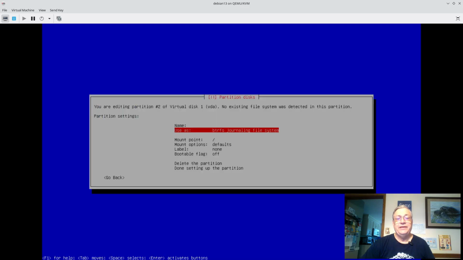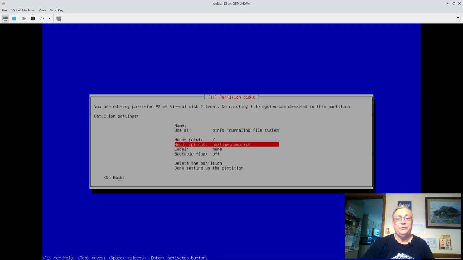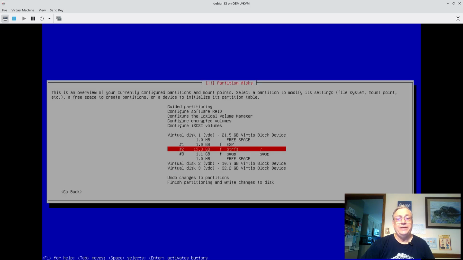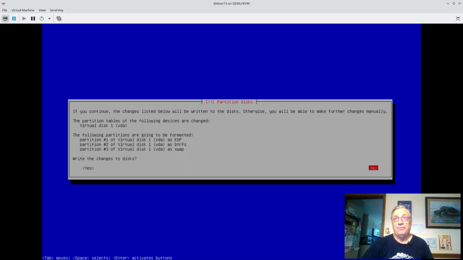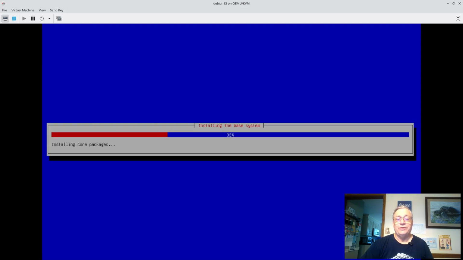But this is ext4, so we want to go up to select this and configure it, and we're going to change it to the btrfs journaling file system. Then we're going to go to mount options, and I'm using noatime and compress. Now that we've got it set up as btrfs, 1 partition, 1 volume, and 1 subvolume, we're going to save that off and finish the install.